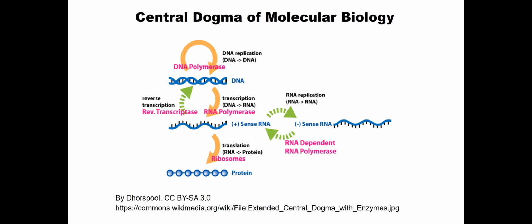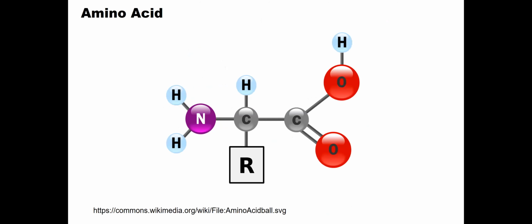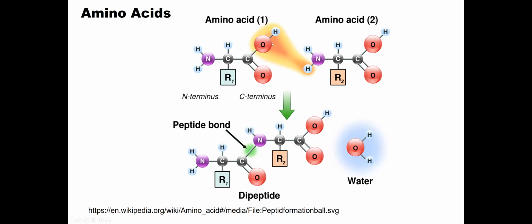Now, once we have this mRNA, we make the protein. Protein building blocks are the amino acids. And here one side is amino, the other side is acid. That's why we call this building block amino acid. In amino acid coupling, by utilizing this acid part and amino part, one molecule of water is removed. And then the so-called peptide bond, an amide bond, is formed. This kind of water-removing coupling, we call condensation.